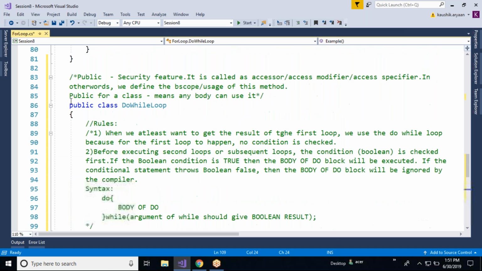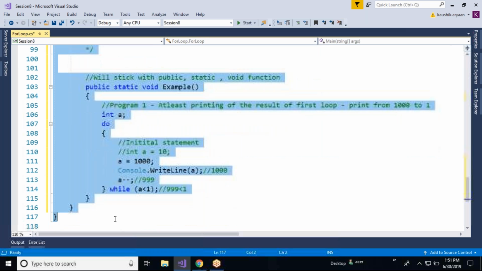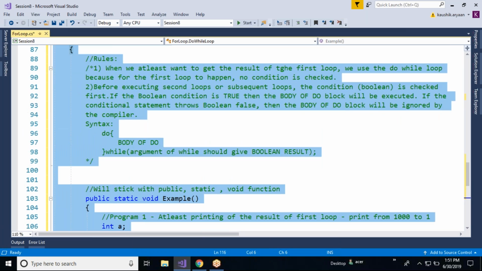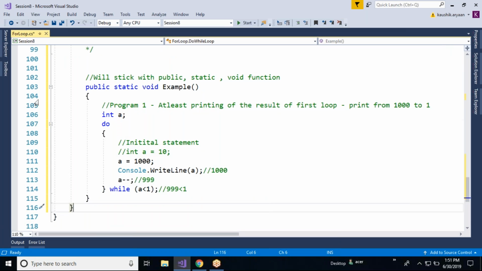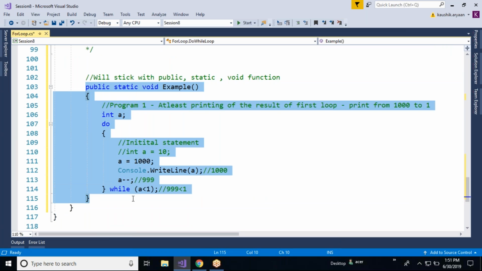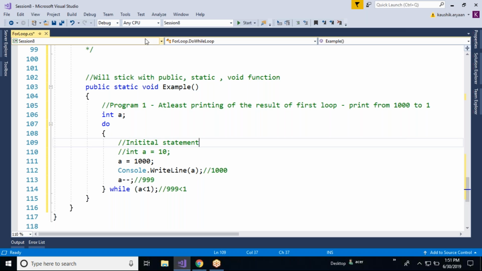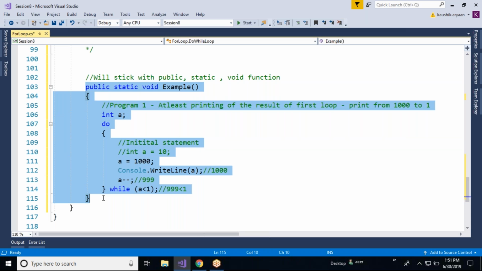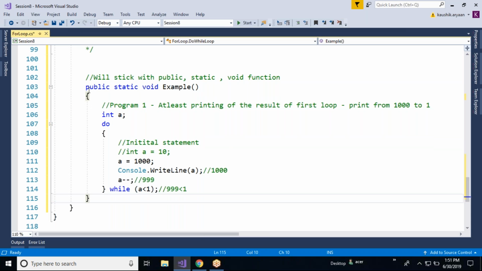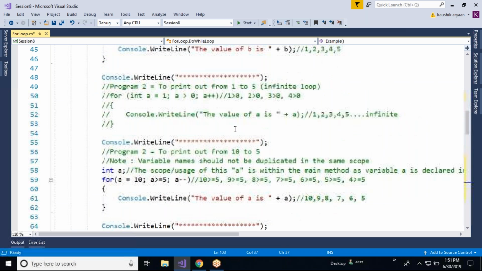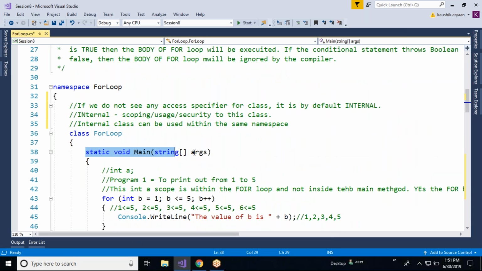Now, this class doesn't have a main method. So, do you think the compiler will compile these lines of code? Let's run it. Because if I run it and I see the result of 1000 getting printed out, that means it has compiled the code of the example function. And this function is a user-defined function because I have defined it. And this function comes by itself. This is an inbuilt function present in the .NET library.